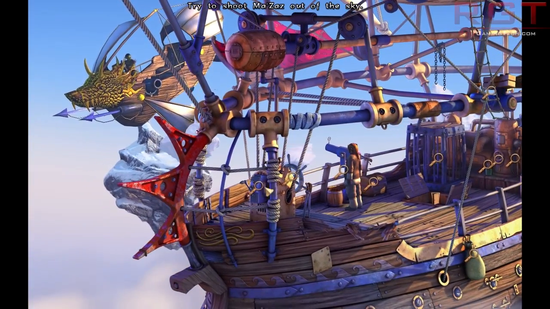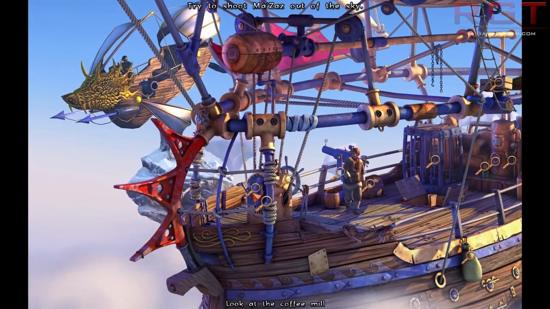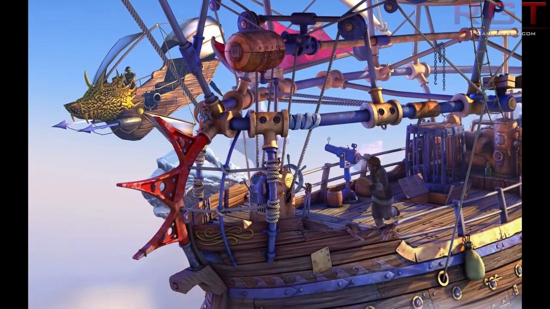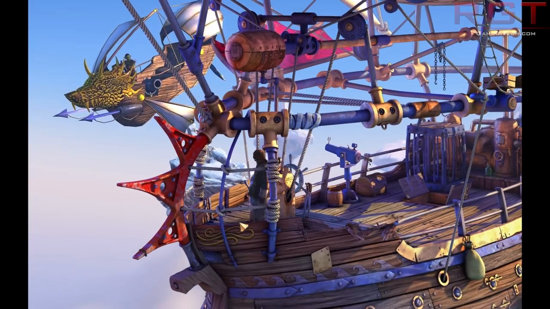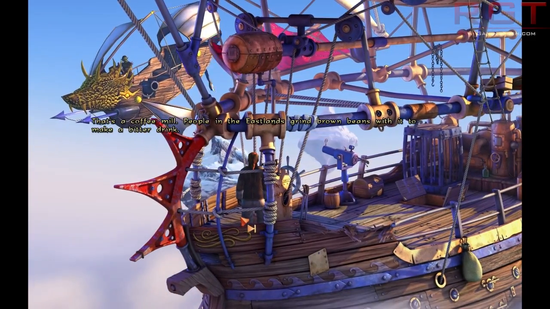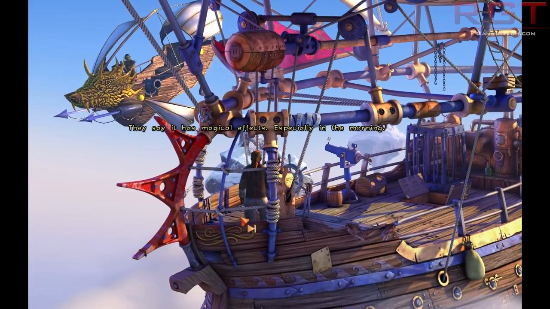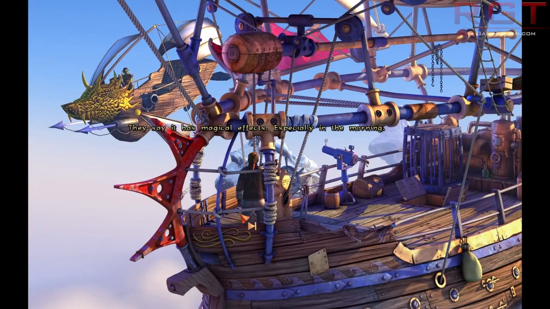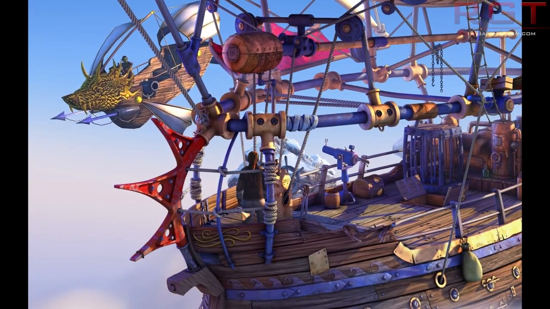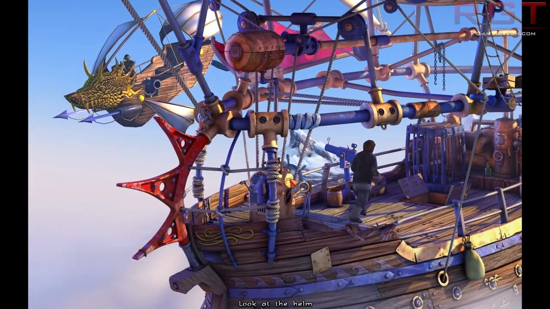Okay, we got a wheel. A coffee mill, apparently. Which is a bit of an odd thing to find in a pirate's ship, but okay. I suppose they need their cup of coffee. People in the Eastlands grind brown beans with it to make a bitter drink. They say it has magical effects, especially in the morning. Trust me, you had the morning I had, and you'll be grateful for that coffee, my friend. That Java is the best.